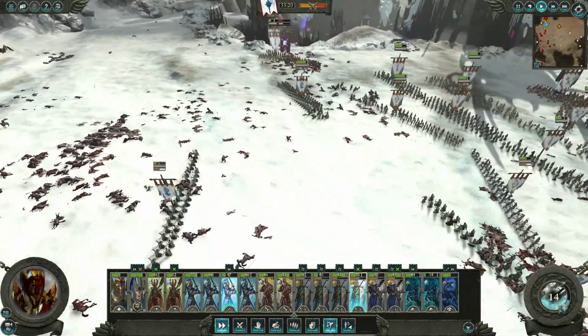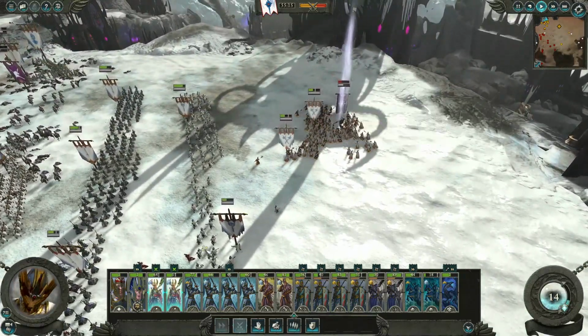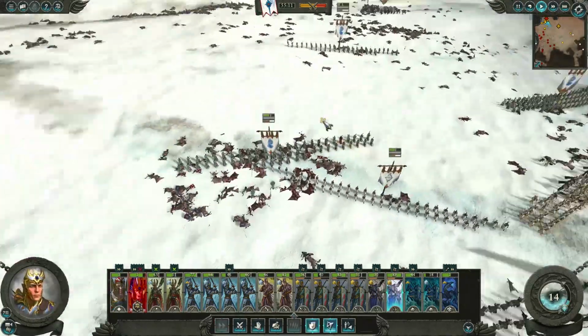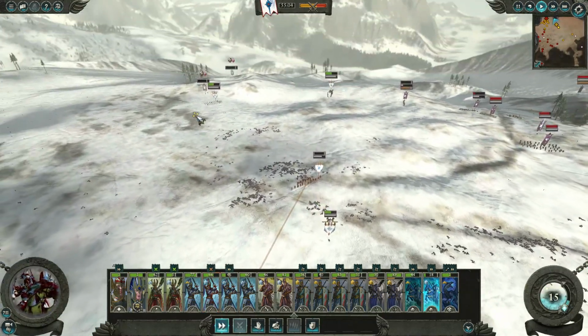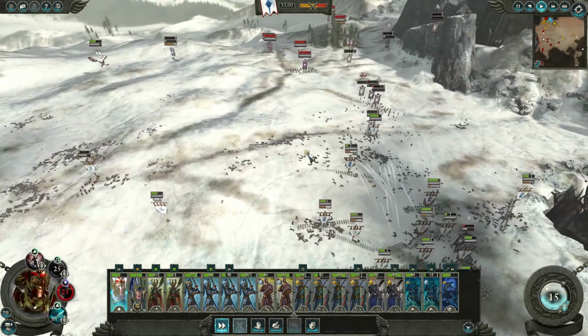More cavalry coming off here. We should just be able to rout pretty simply. The nice thing is, at least we're protecting a large portion of our elite units, which is good. Tyrion, come back as well and just finish off this general to help rout the rest of these guys. Yeah, that should be the majority of the battle. Our dragon is getting out of there. Dragon Princes are surviving, because as I said, we need to make sure that we keep our units alive.